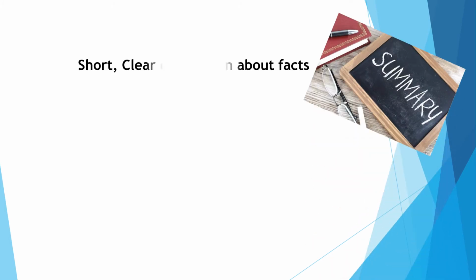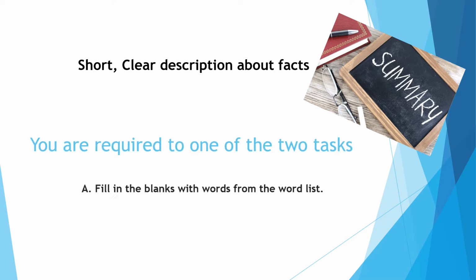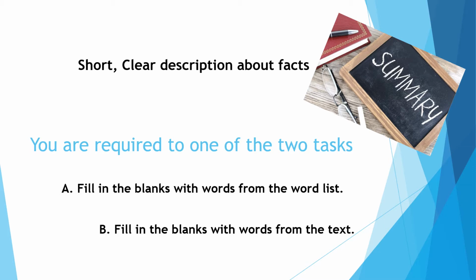First, let us find out what a summary is. A summary is a short, clear description that gives the main ideas and facts about something. In this case, it's a short summary of information from part of the text that's been set for your reading test. For summary completion questions, you will be given the text. Second, a summary of information from the section of the text with some gaps where words have been missed out. You may also be given a list of words to fill the gaps with.